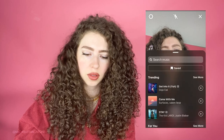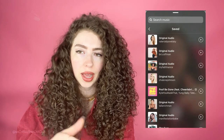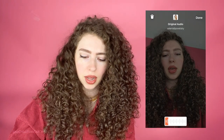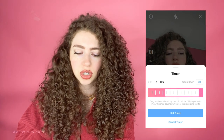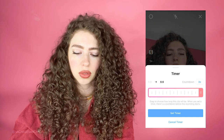Go to the music notes, then go to saved, and pick a song. These are ones that I've saved — I went through the reels and was like, oh that sounds cool. I'm going to click this one and it's going to show me where the sound is. Okay, record up to nine seconds. Now I'm going to go to the stopwatch down here, click on it, and it will show me how much it's going to record. If I want it to be less than that I can move this in or out, and then it'll give me a countdown of three seconds.